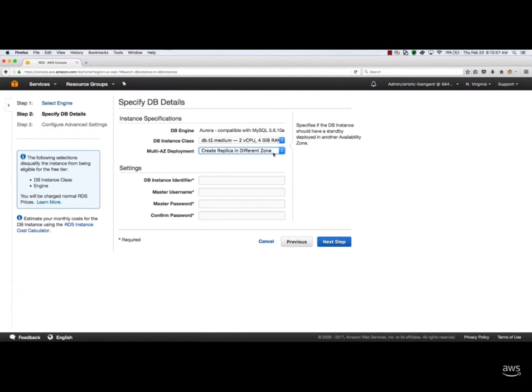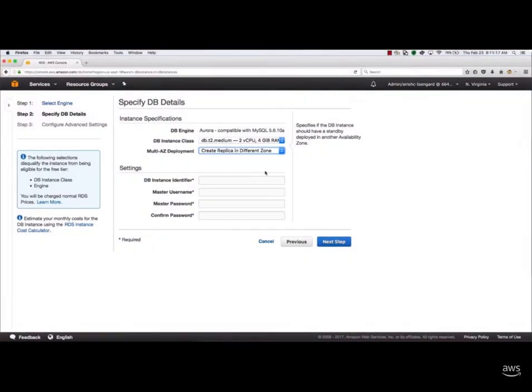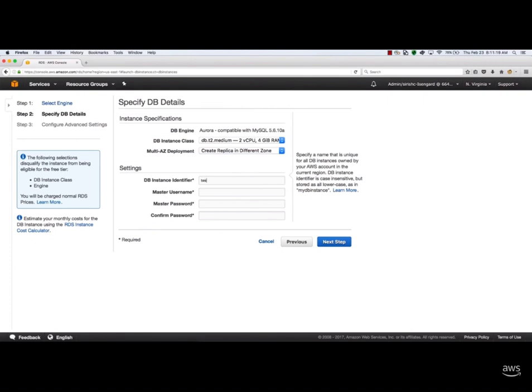Next, we have to decide whether to operate in high availability mode with a read replica in a different availability zone, meaning a different location. We'll choose to have a read replica. We're not locked into what we just selected. If our database grows, we'll be able to scale it with bigger instances and more replicas, and then downgrade if we no longer need them. Then we choose a database name, which is stored in lowercase. We choose a master username, which must start with a letter, and set the password.